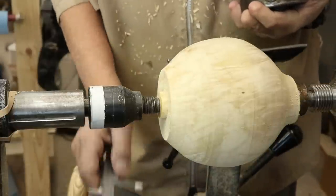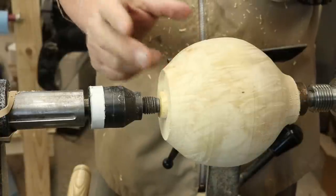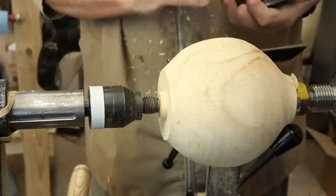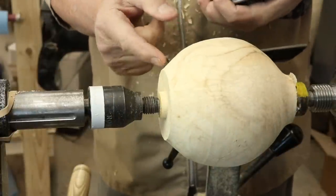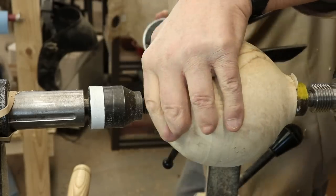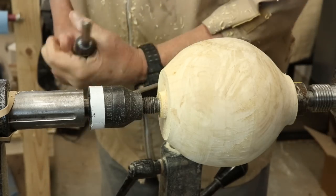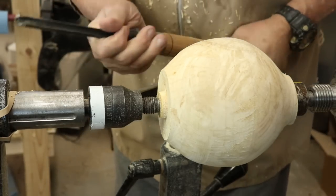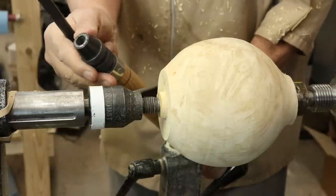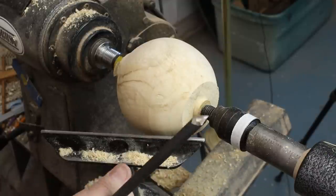One thing I thought about doing was using a glue block down here, but I think I can get away without having to do that. That's going to be an extra step in here, but let me show you what I'm going to do next here. I'm going to establish a tenon, a compression tenon on this bottom of this piece. And I'm going to temporarily change to a spindle gouge. Currently I'm using these quick release collet handles, and they're really nice. I should have done this a long time ago.